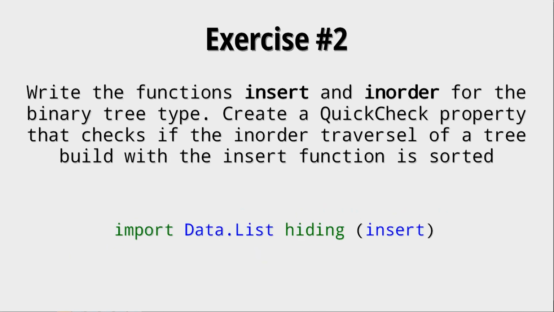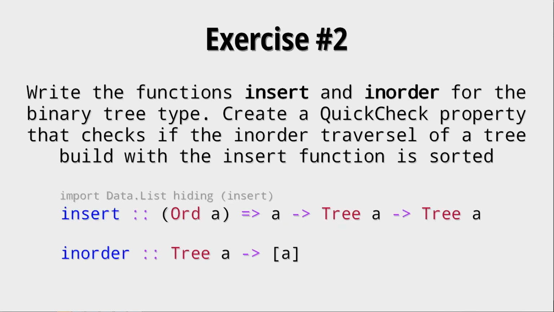Another thing that I need to quickly mention is, since we want to call this function insert, if you import anything from Data.List, you should hide the import of insert with hiding insert. In this case, you hide the definition of insert within Data.List, so you can create your own insert function. Okay, so this is the exercise. Please do it now and pause the video.